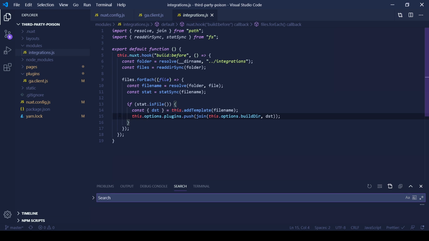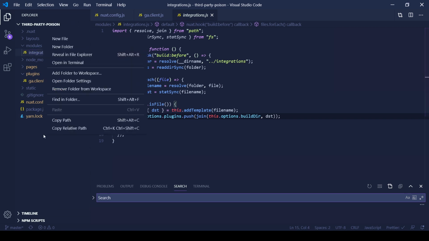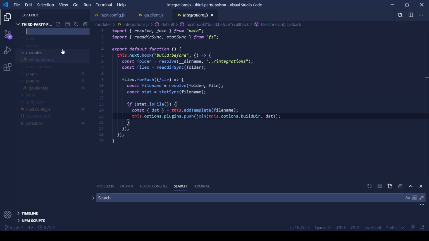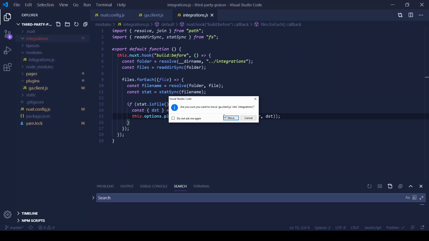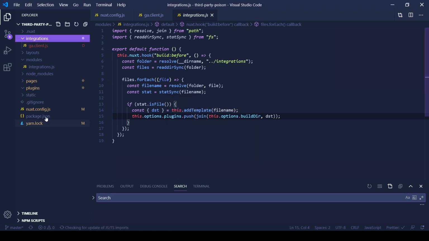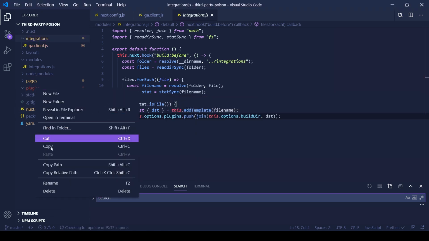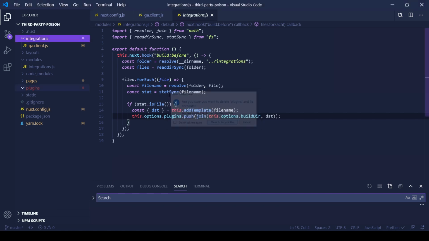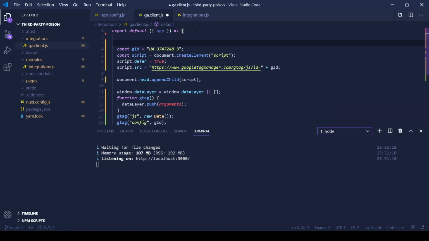Next, let's create the integrations folder and move our plugin over. Now let's save all this and see if it still works.